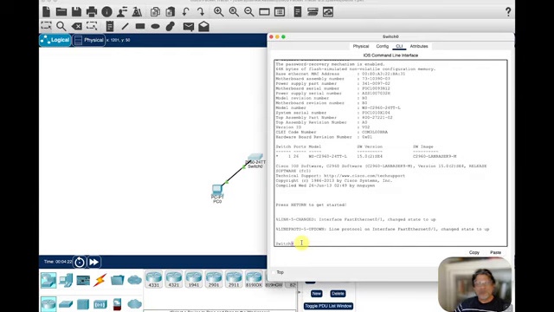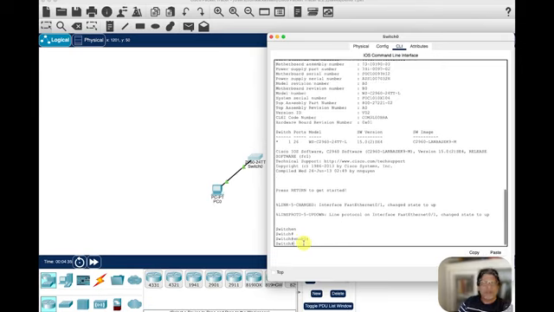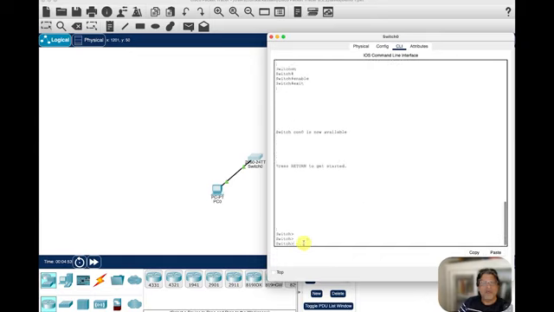This mode unfortunately allows you very few commands to be running here. So what we need to do is type in enable. Enable mode gives us a lot more options in here. It doesn't allow us to configure it, but the enable mode allows us to run a lot more commands than you would normally be able to. When we exit, we go back to the greater than sign, and when we type in enable, we go to the enable mode.